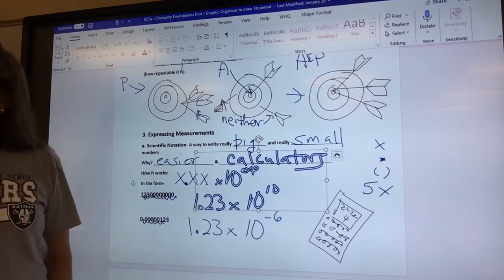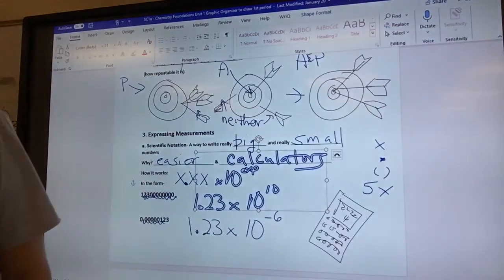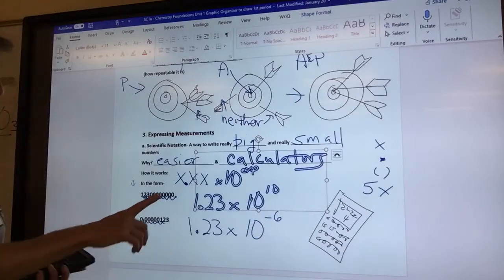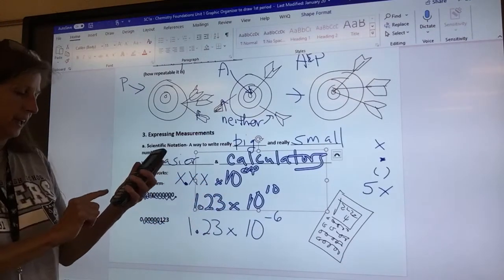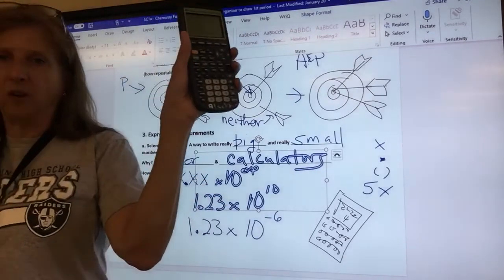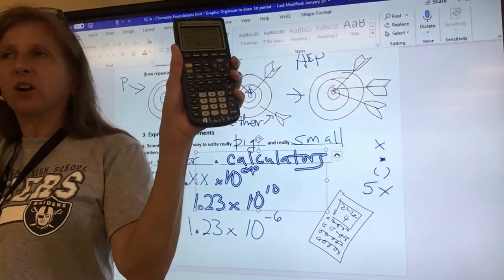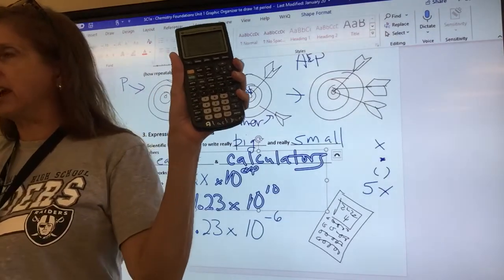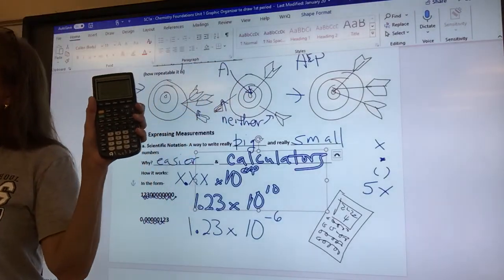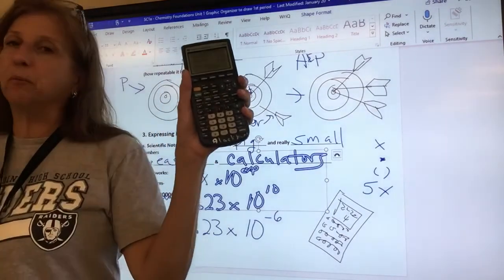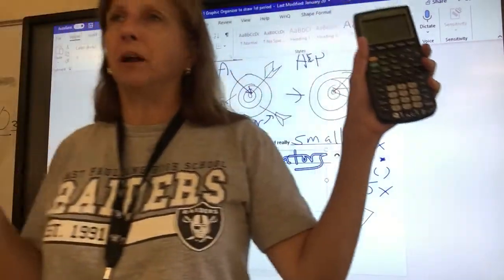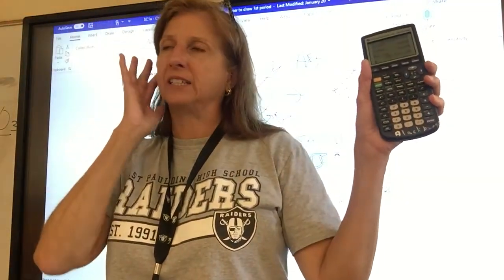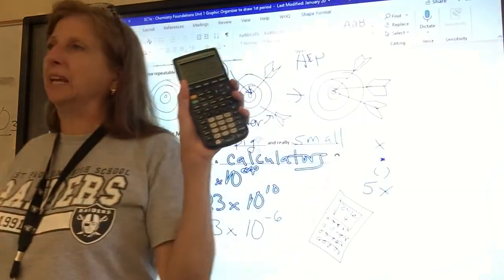Okay. All right, now, let's put them in our calculator. Everybody get out your calculator, and we're going to put in this number, okay? So I'm going to go through the TI-84, and then we'll talk about it, because it's pretty much the same for all the TIs, okay? We'll just be wherever your EE button is. Everybody find your EE button. It might be EXP, it might be SCI if you have a Casio. If you have a TI, it should be EE.